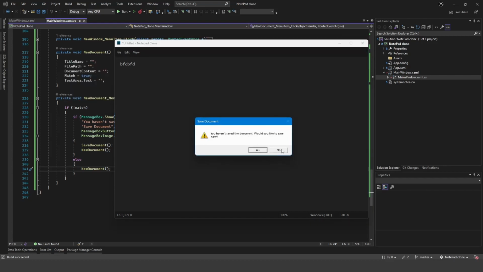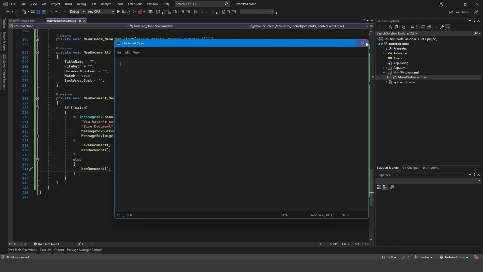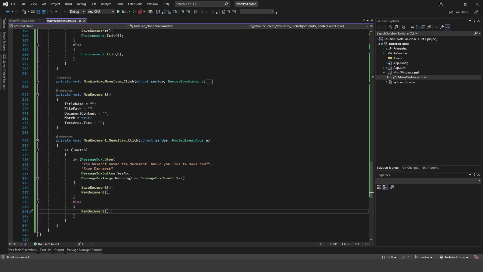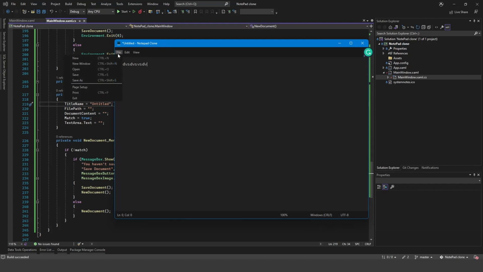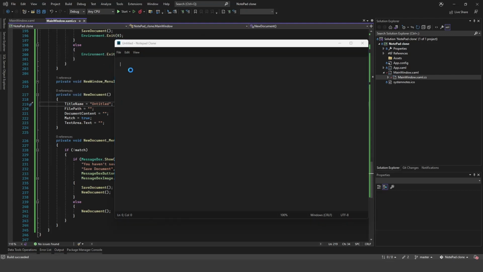Do you want to save the document? No. Sorry, this did that wrong. This needs to be title untitled. No, not untitled. Let's open this. Just add some rubbish. New, yes. Let's see if that, yeah, it saved it.